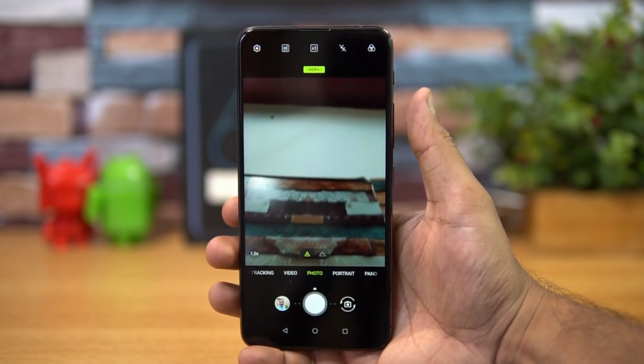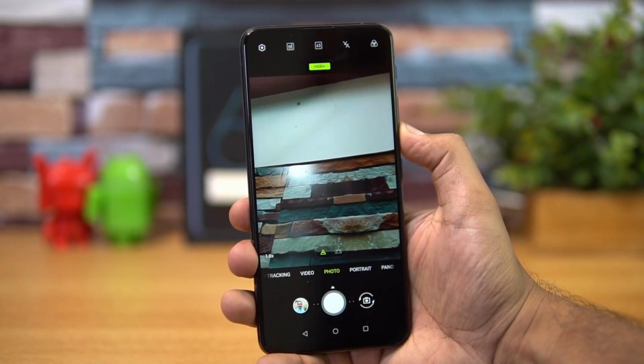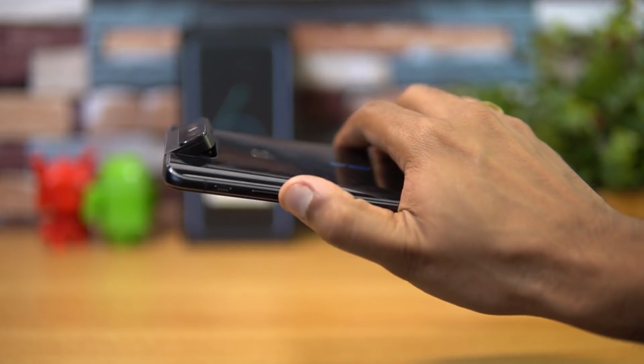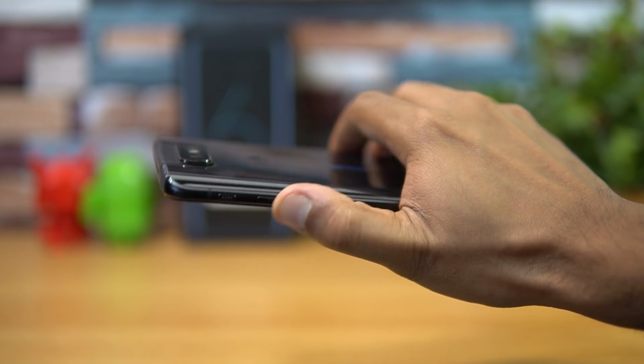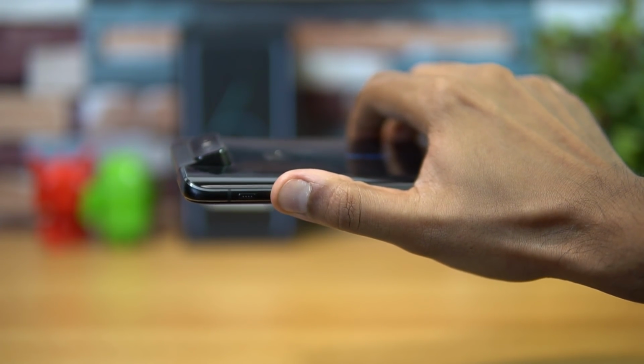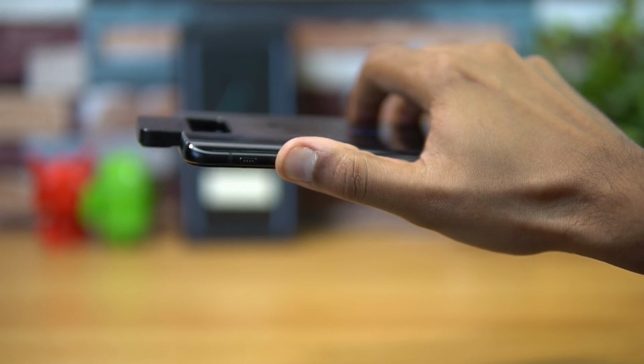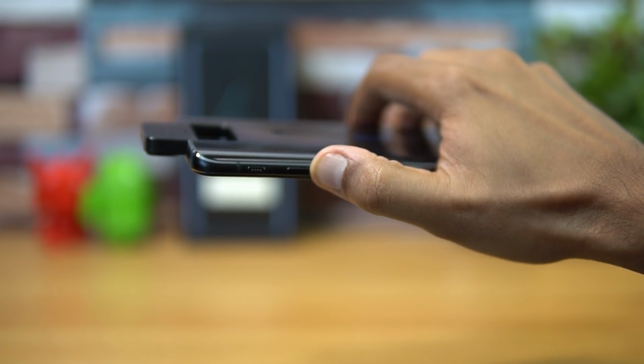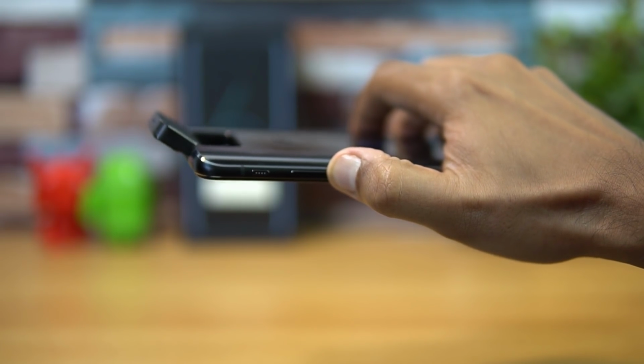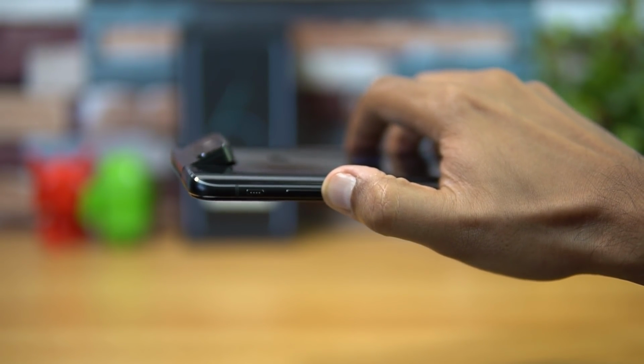Volume up and down keys can be used. We'll just show you here. Right now you can see that I am controlling the flip camera using the volume up and down keys. That's another useful functionality you can use from the settings.